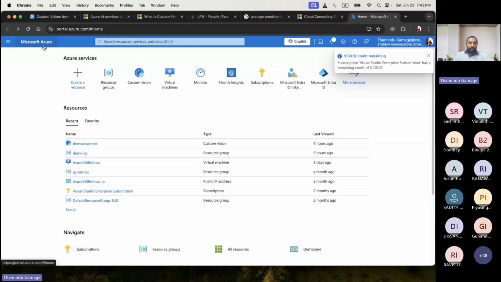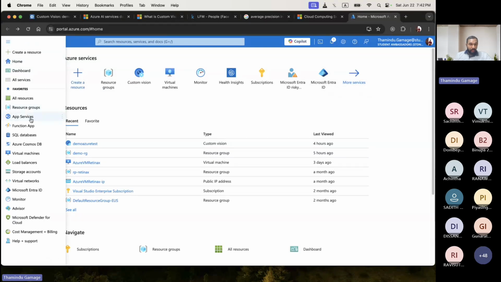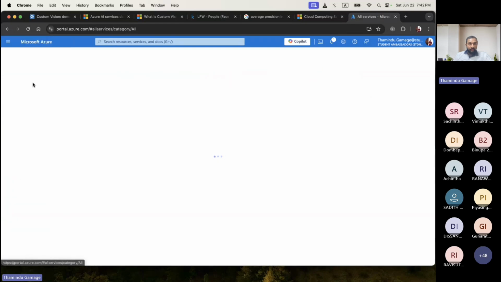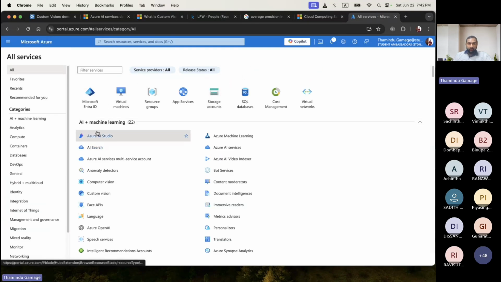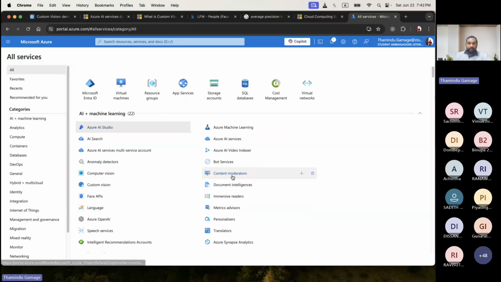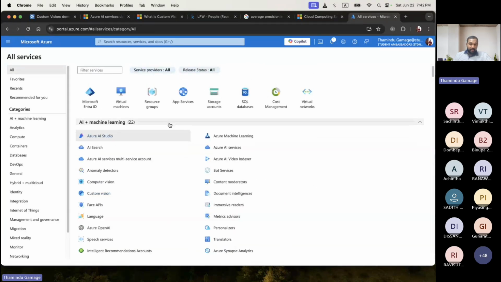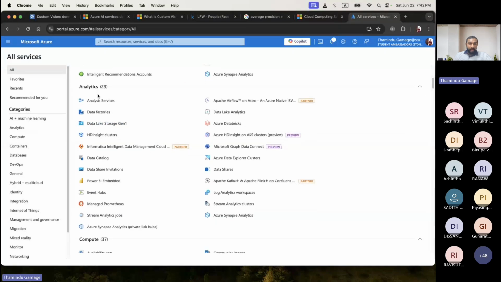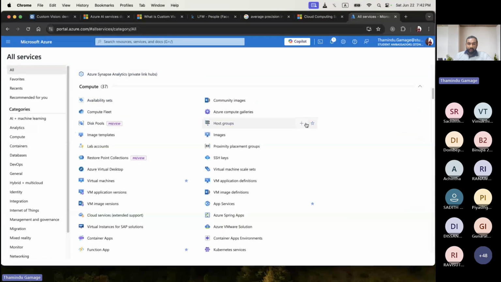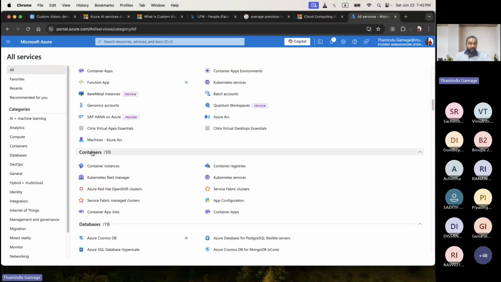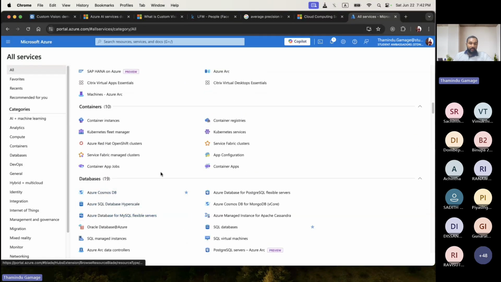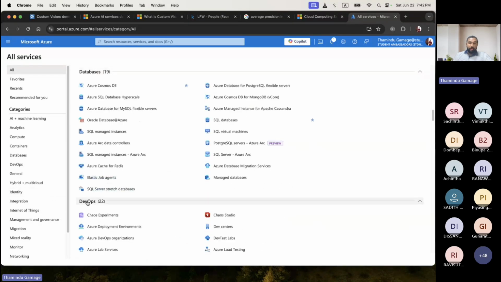And if you look in the marketplace, you can get a huge number of services: Azure AI Studio, machine learning, AI search, those things related to artificial intelligence and machine learning, and analytics, and for your computational needs, VM creation, containerization, databases, Azure Cosmos DB, DevOps.